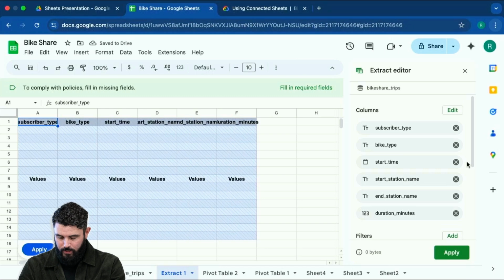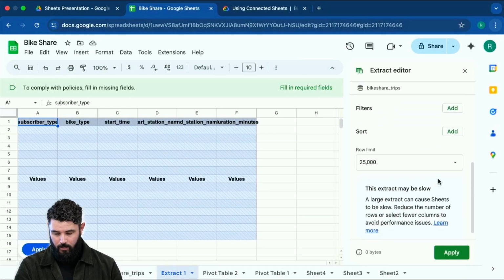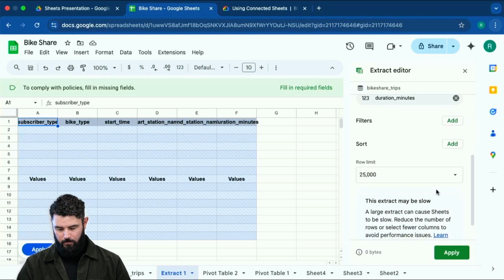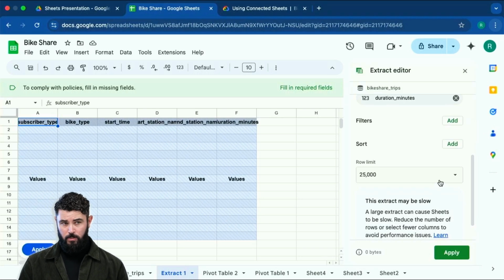I've decided those are the ones that interest me. So I'm actually going to pull that, and then we can add more filters. We can sort how we want to. But the most important thing here is we can now pull up to 25,000 rows of your data as you have it filtered directly into Sheets as raw data.